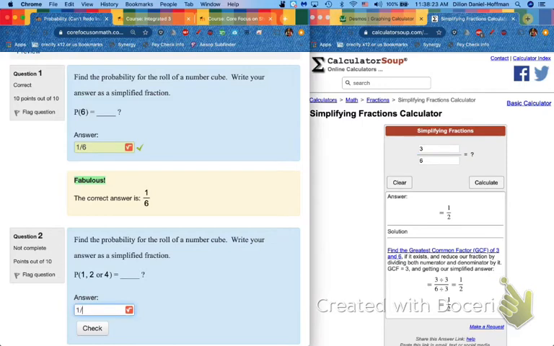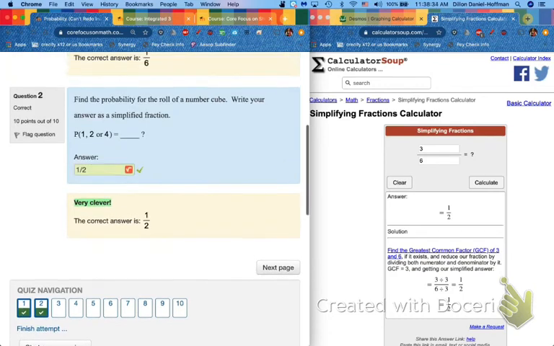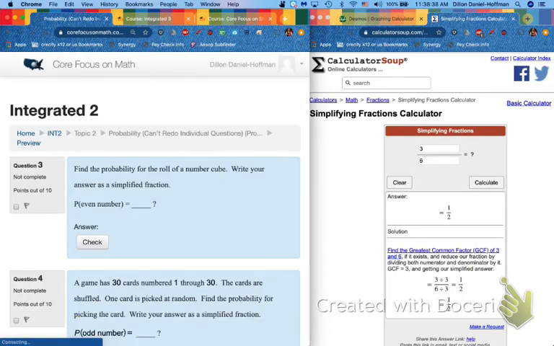We always, always, always, as it says in this problem, want to put our answer in as a simplified fraction. So 3 out of 6 would not work. You would not get that correct. You'd have to redo the whole assignment. If you're out there and that's you, and you're cursing to yourself over it, I'm sorry. Now you know. It's a tough lesson to learn.